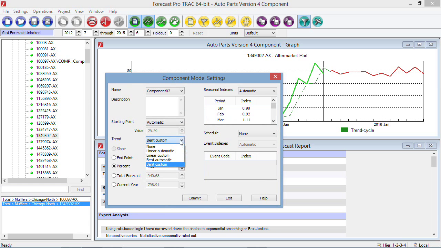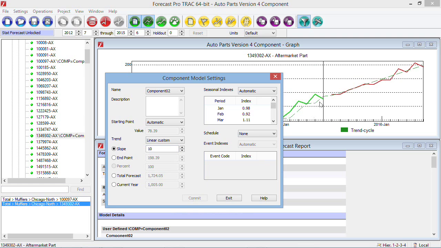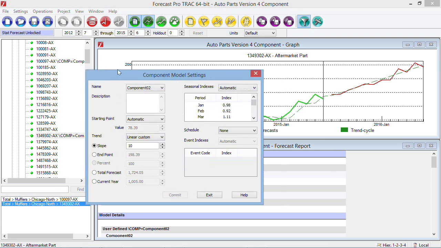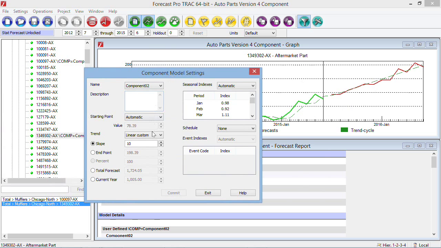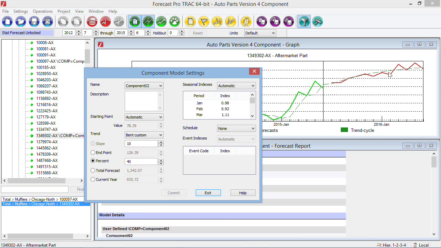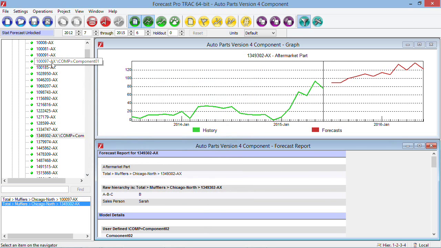Oops. Let me go over here and set this to 10, and we can grow this. Or I can come over here and, so now I'm growing. I can see that this growth is going to continue. Or I could, of course, bend this. I think it's going to grow now, but it's not going to keep growing as fast, so I can bend it down this way, and it will bend over time. So I'm growing quickly, and I think I'm going to keep growing, but I can start bending this. So I can set these on individual items.